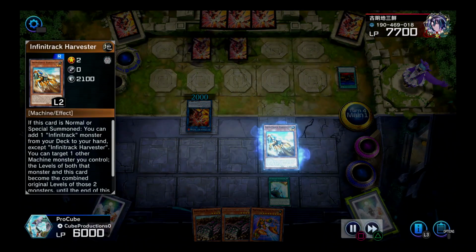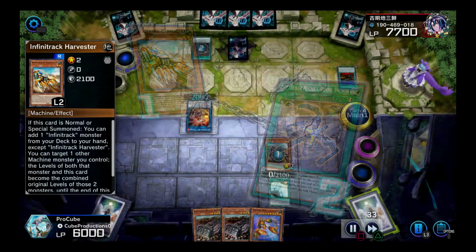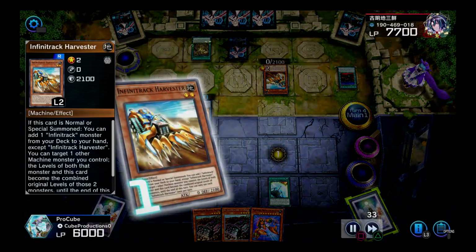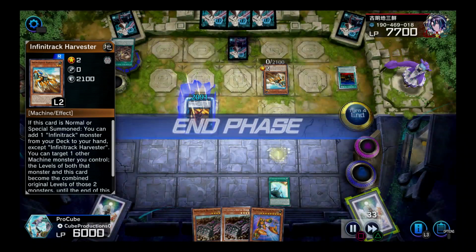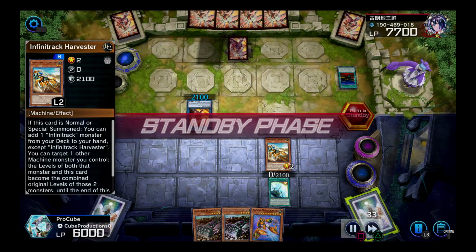Let's normal summon our Harvester. And my opponent's like, you thought, and takes control of my monster, which negates its effect. And then it does nothing, and I'm basically like, well, now I have this 0 attack monster on the field that Kagari can just obliterate.